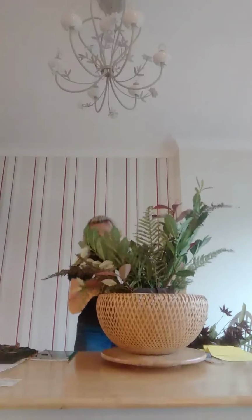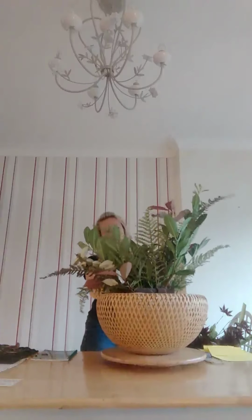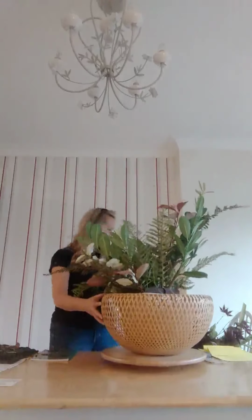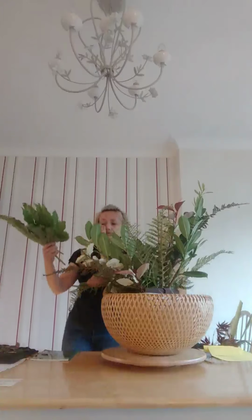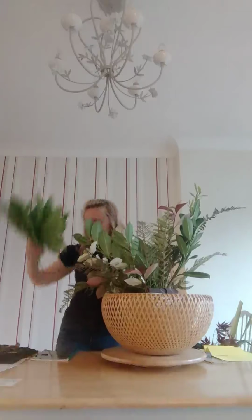So using this Elaeagnus with the yellow on the leaves, I thought it lent itself quite well to the yellow tone of the container there. And then all my foliage is a favourite really, but another one, and this was already here when I moved in, is Fatsia japonica, and Japonica means anything from Japan, from that part of the world.